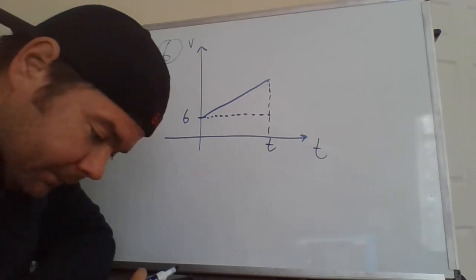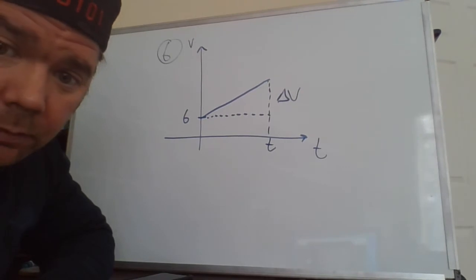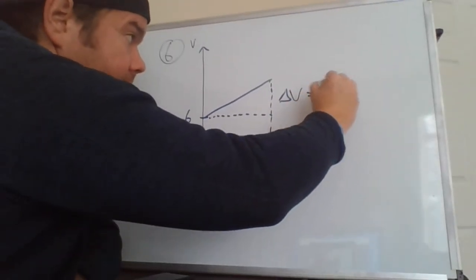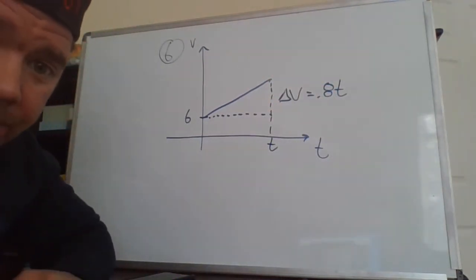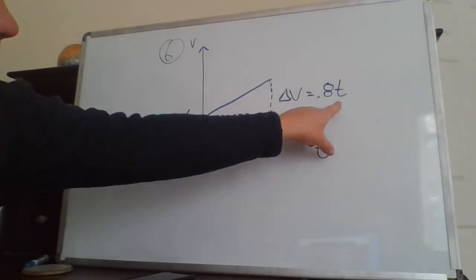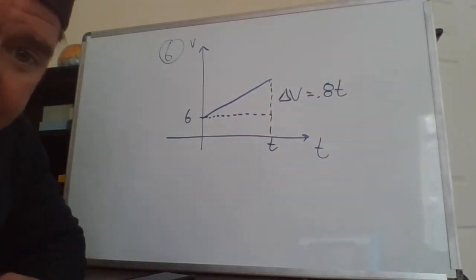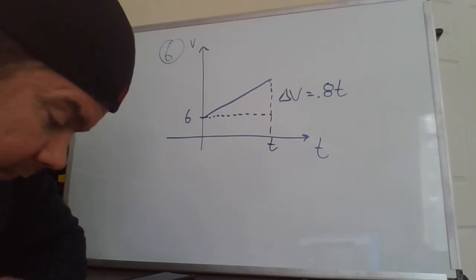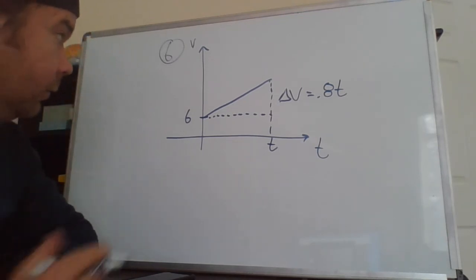Well, I guess we know the change in velocity, kind of, right? We can come up with an expression for that. The change in velocity is acceleration times time, which in this case would be 0.8 times t. Again, we don't know the t. We don't know the time, is what we're trying to figure out. And so I have to leave change in velocity as just 0.8 t. The last thing we know is the distance traveled. The end of the sidewalk is 40 meters away.